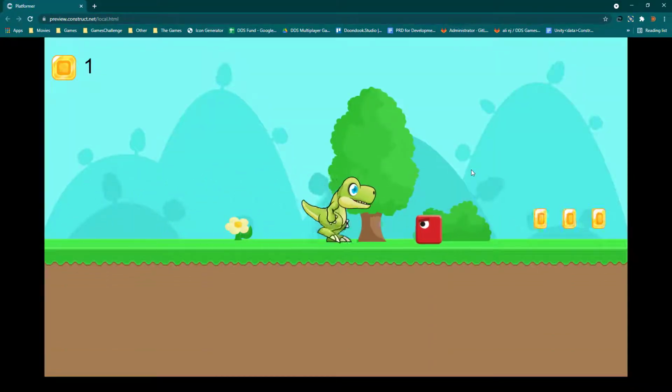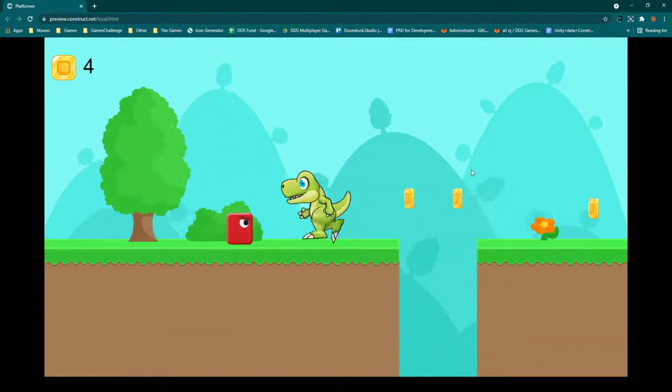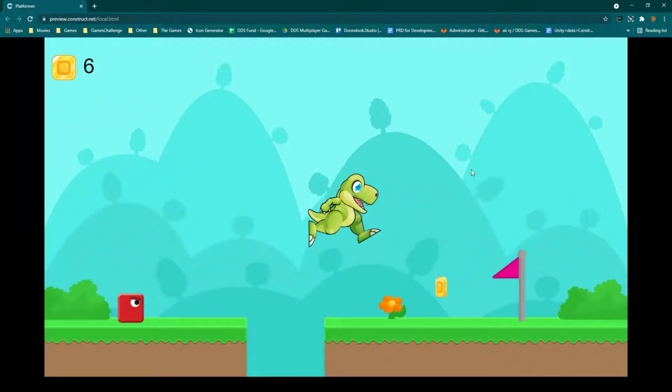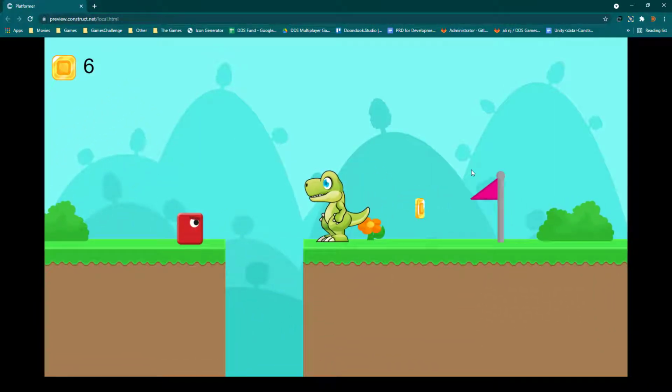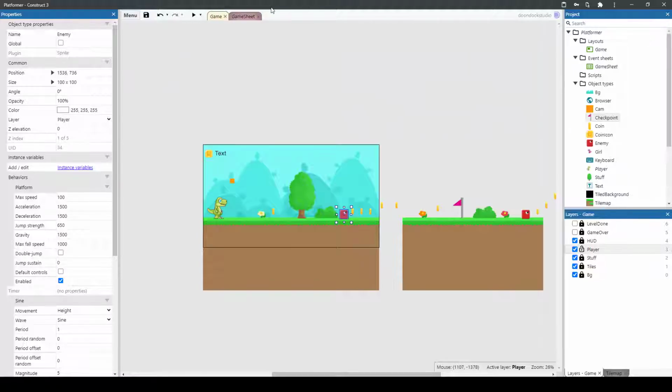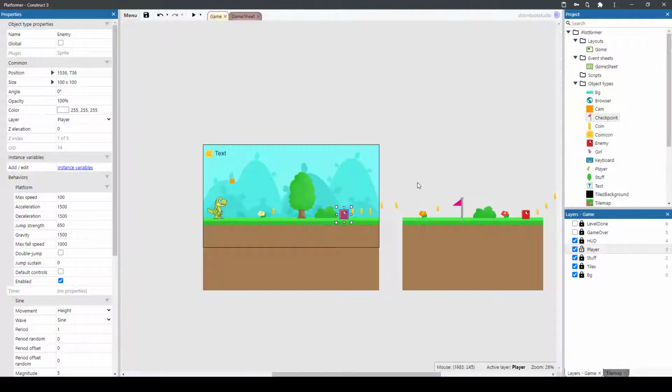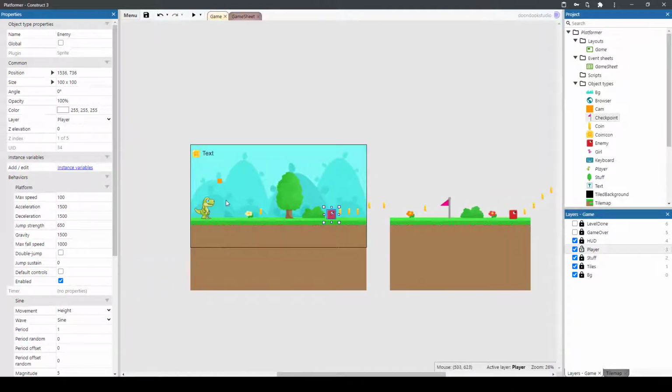Alright, it comes, and when we go here, it follows us. Okay, very good. And let's just stay here and see what happens. Bye bye. Alright, there's an issue for these codes, and the issue is this: when we are here and this enemy is here outside of the view of camera, it just follows the player.